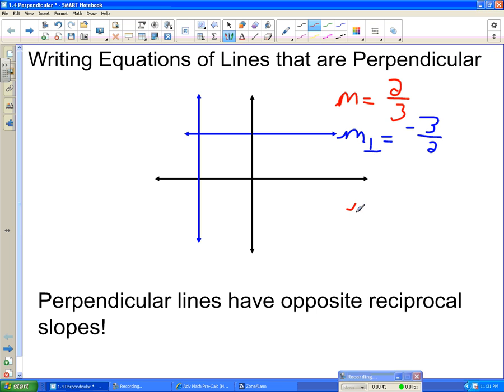One more example would be, let's say our slope is -5. Well, if the slope is -5 of the given line, the slope of the perpendicular line would be, I would take the 5, I would flip it, and get 1/5. And then what I need to do is I want it to be opposite. This is negative, so this needs to be a positive. So the opposite reciprocal would be 1/5. So remember, perpendicular lines, the slopes are going to be opposite reciprocals. We're going to take the slope, we're going to flip it, and we're going to change the sign.